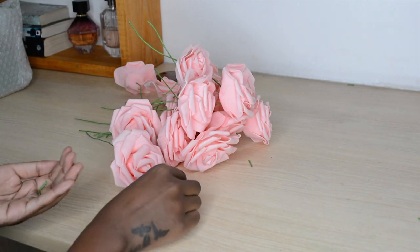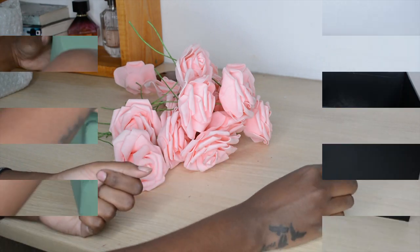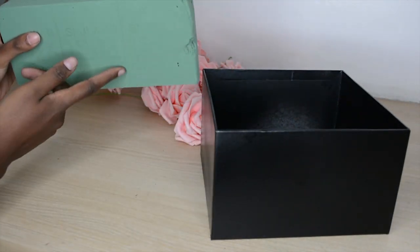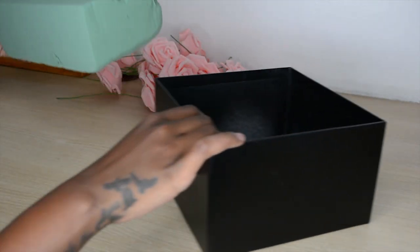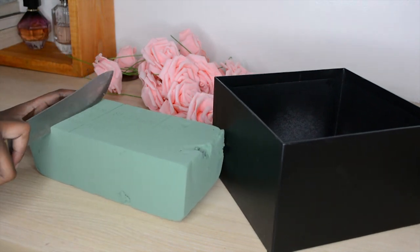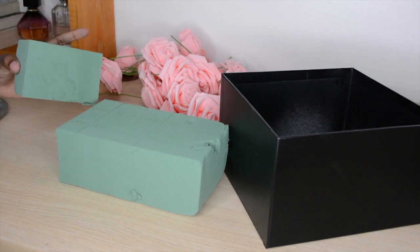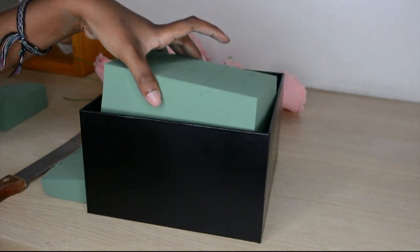I'm going to clean up my mess because I'm a clean girl and I don't like having dirt around. Now I'm going to take my foam block and measure it up against the box. This is shedding so much — I've never touched this in my life and it feels weird. I'm just measuring it up against the box and it's a bit big, so I'm going to take my handy knife and pierce through it. This is really easy to cut through and it's so soft. There is our foam — I'm just going to place this in my box.